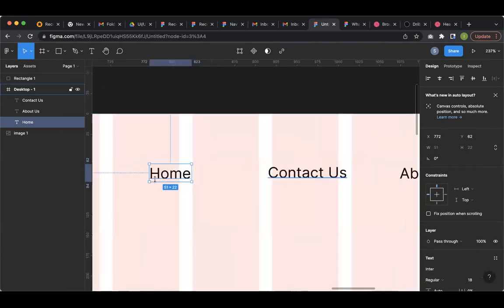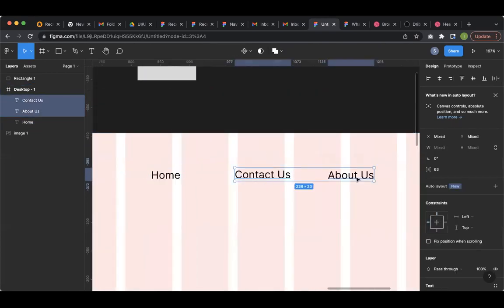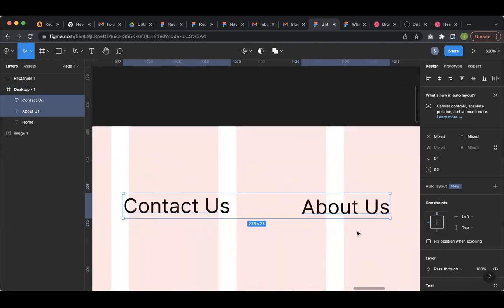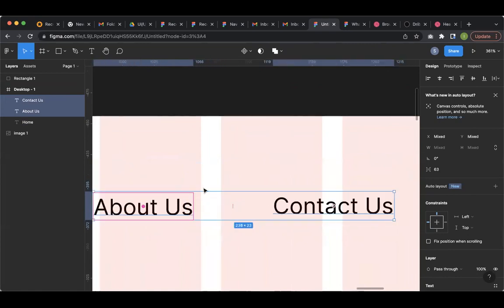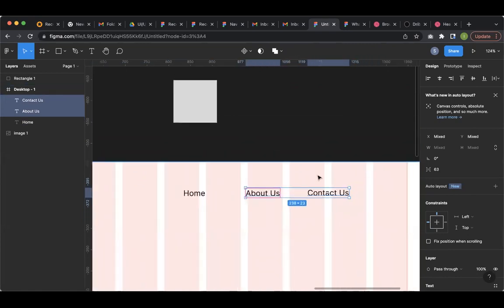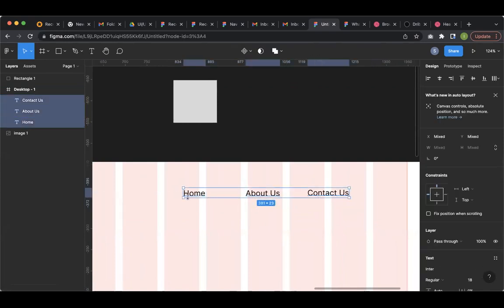So maybe we want to exchange this about us before contact us. Let me zoom. Then you click on this. Then you can be able to swap. Right? So this home, about us, and contact us, we want it to be centrally aligned and have the same distance with each other without using auto layout.